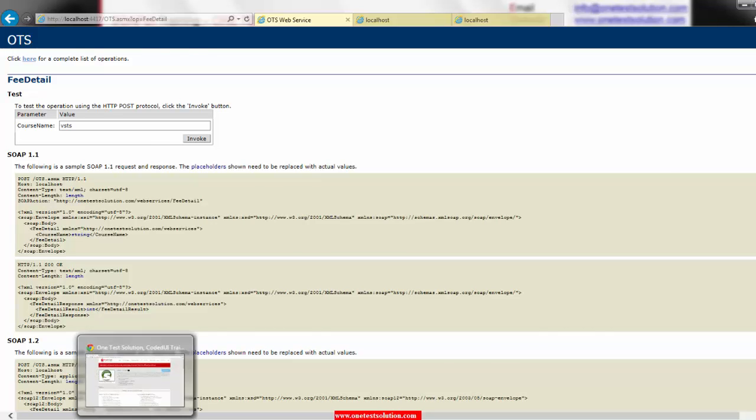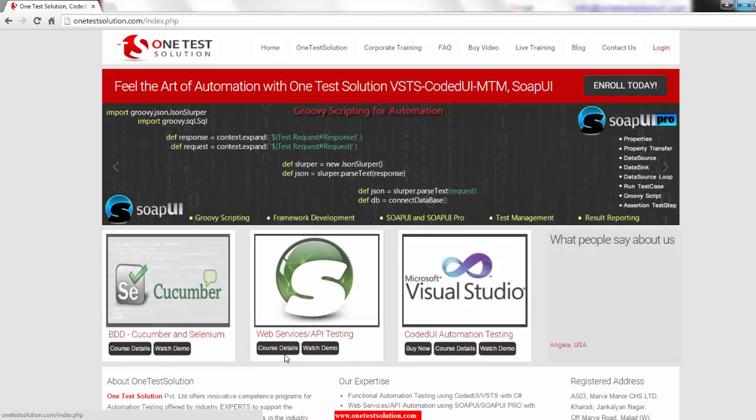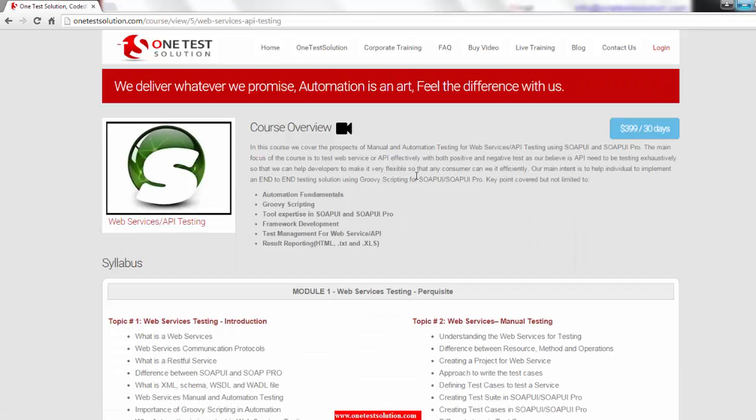Okay, let's say right now if you go to One Test Solution, let's navigate to the home page, and if you go to any course detail, you click on course detail, here you see 399.